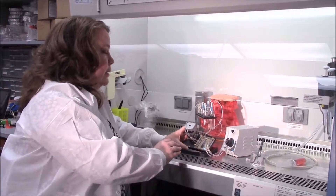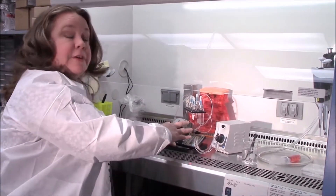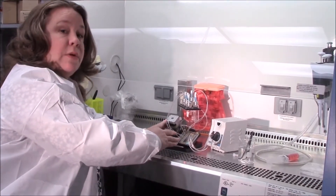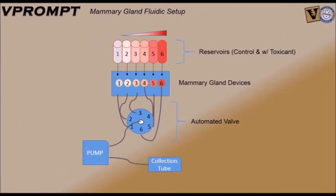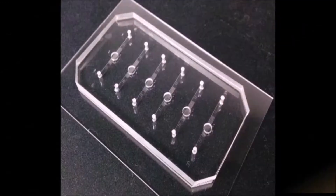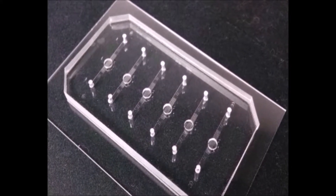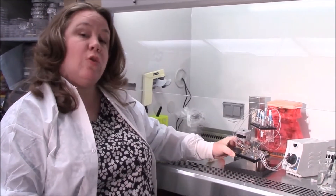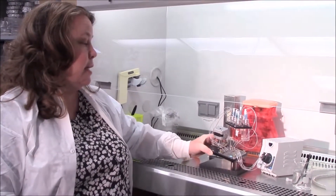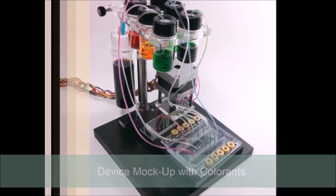The latest design is an improvement on our earlier ones because now we can provide six different conditions all on the same chip, making it a little bit higher throughput. This means we can provide, say, five different doses of a toxicant. We have oxygen-CO2 balance, and the cells are all plated at the same time so we can do direct comparisons — everything in a compact system controlled with its own pump that we can easily insert into any microscope that can take a 96-well plate format.